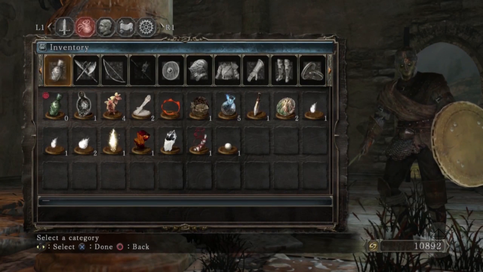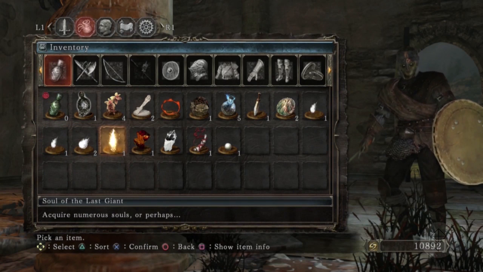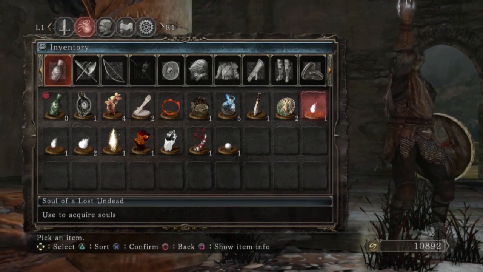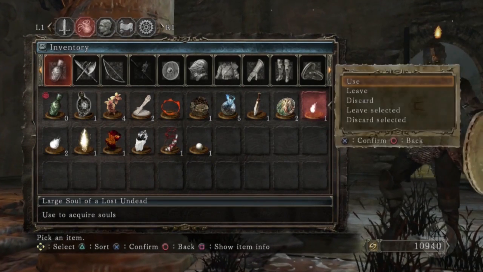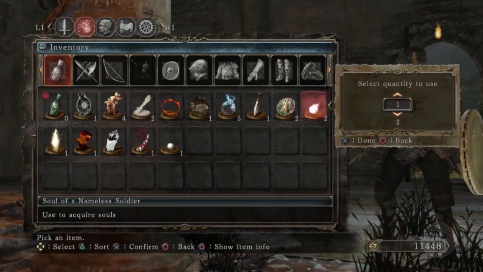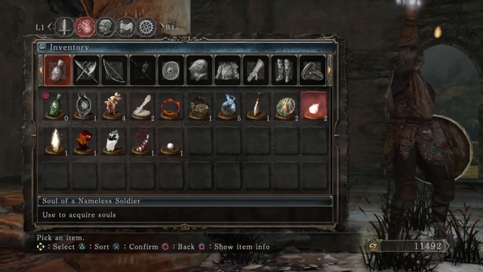In addition to that, the boss dropped the Soul of the Last Giant. Excuse me. So you can see I have a couple of other souls in here. And you can use these items, and you gain a bunch of souls. And then, obviously, you can use those souls to level up, or use them to buy items, or use them however you want. Or just lose them if you're like me.